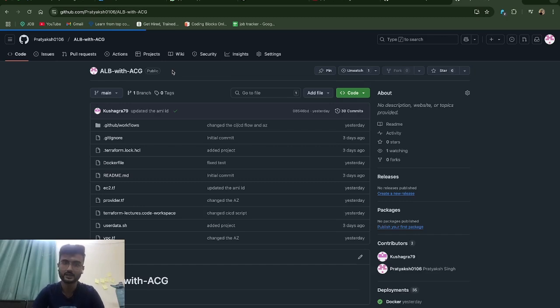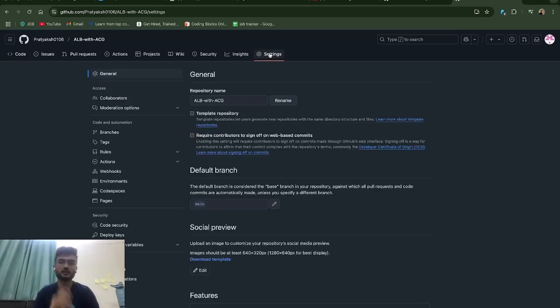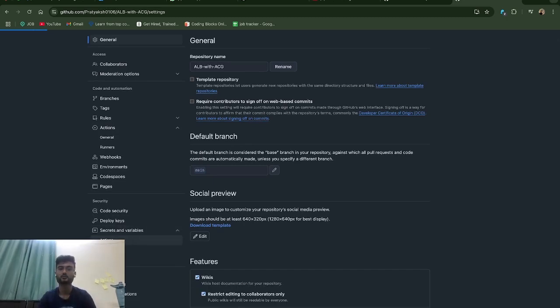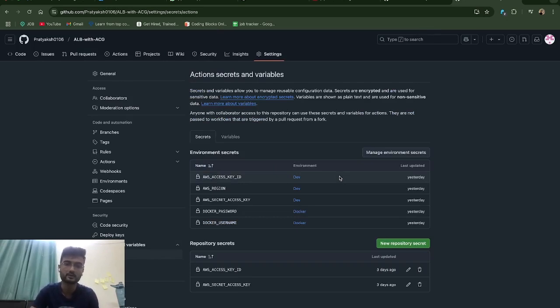Now the one thing that has to be taken care of is the environment that you're setting up. There are GitHub secrets and there are environmental secrets, and these are the two differences. In your secrets, you go to actions. If you don't make any environmental secrets, and in your workflow you are setting up environments, and you require your AWS setup or Docker login, then it will require secrets. There are two types of secrets: firstly, environmental secrets, and secondly, repository secrets.